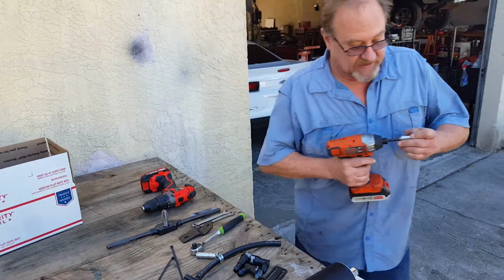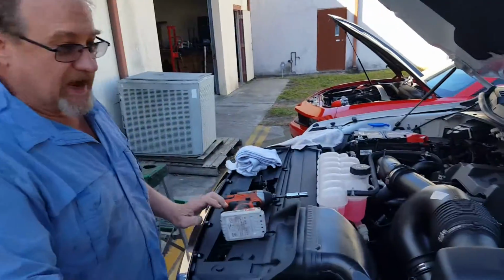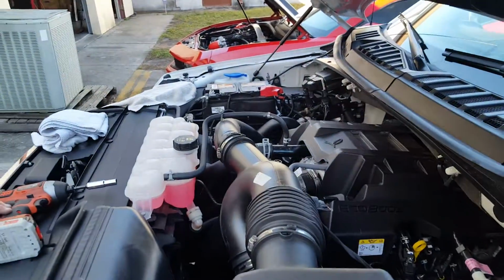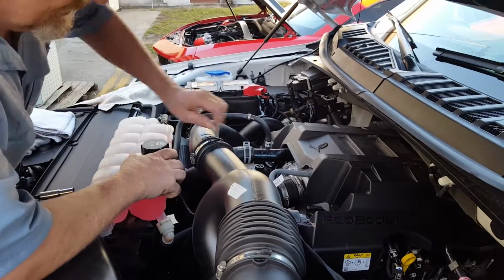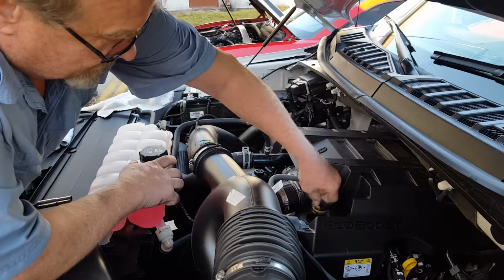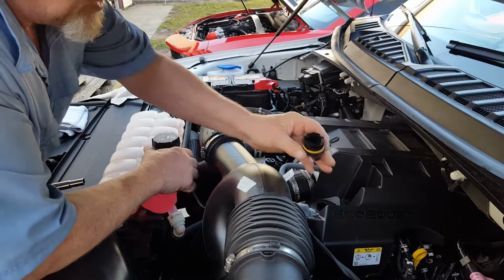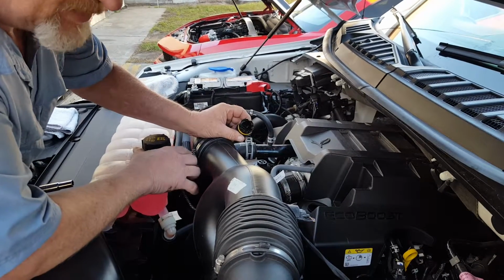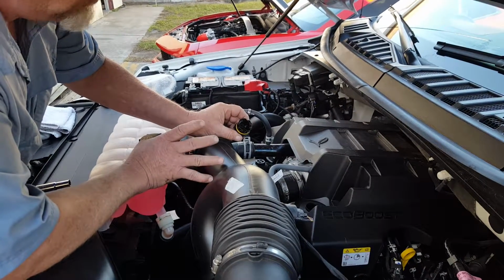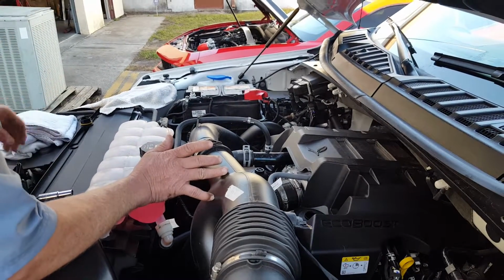first taking the engine cover off. I like to use cotton towels for fender skirts because they don't scratch, this being a brand new truck. First thing we're going to do is we're going to take off the oil fill cap, and anything that we remove here of the stock parts, put in a big Ziploc bag and keep so that you can return this to stock if you ever choose.